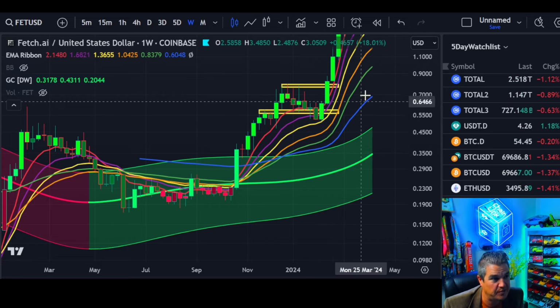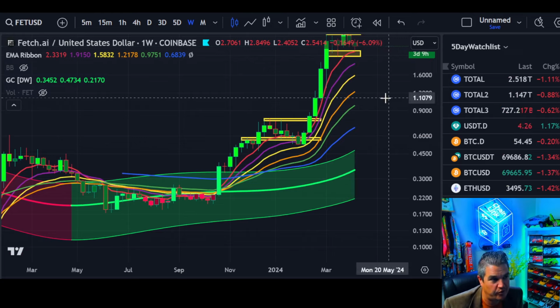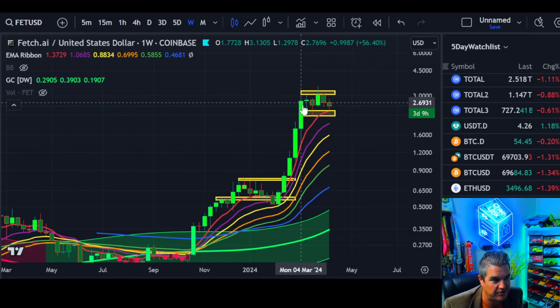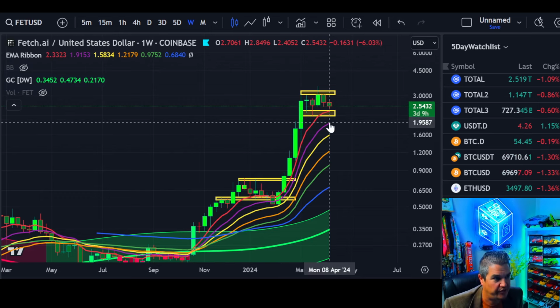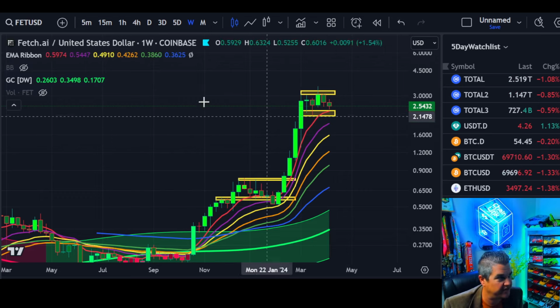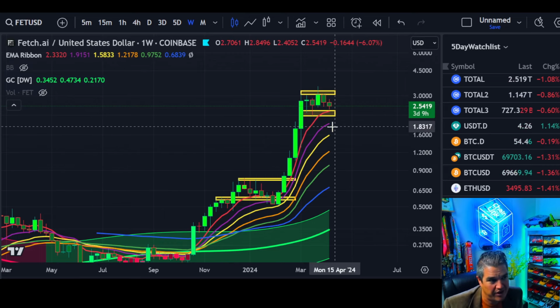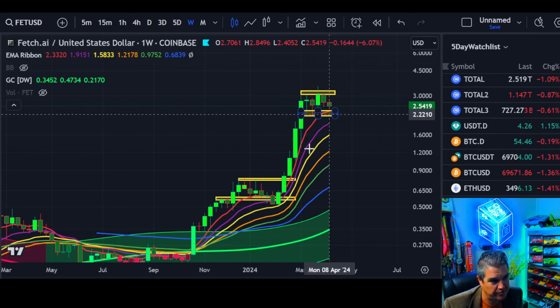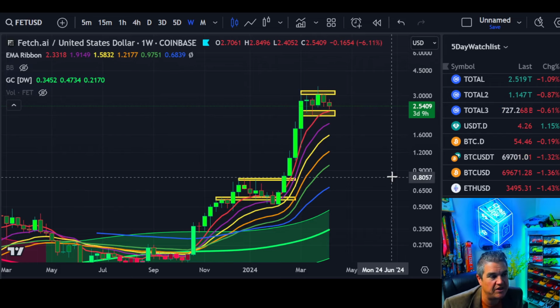That's always a great spot to be buying, at the 21-week. However, coins that tend to moon launch like Fetch did here generally do not come back to that level, right? What you want to be looking for is the upper two moving averages, so the EMA 8 and the 14. The EMA 8 as of right now, check your top left there, is 233. The 14 is at 191. So maybe we end up getting a wick down here. But closing candles for coins this bullish tend to generally hold the EMA 8 weekly.